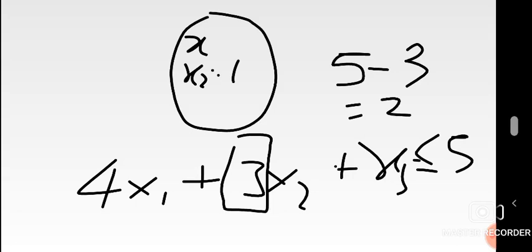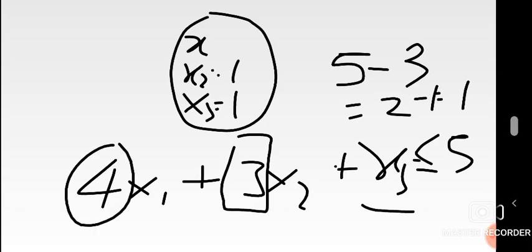What item will come next? The item that was second ranked after this was item 3. So x3. Can x3 fit in a 2 kg budget? Look at x3, it has 1 as a coefficient and you are left with 2. It can actually fit, right? So you can just say accept all of it. Even put 1. How about the next item? You've got 1 kilogram left. Remember you are on 2, you've just put in 1 for x3, you're left with 1 kilogram. The other item needs 4. Look at this, it needs 4, and you're left with 1.